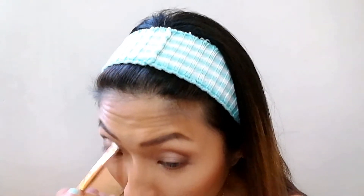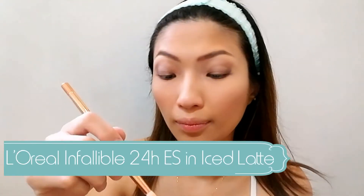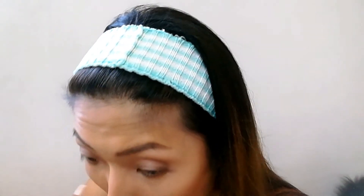Using a more fluffy brush, I'm going ahead with Eyeshadow Shine 153 and putting this in the middle, or the balls of my eyes — this is where the light hits to create the halo effect. I'm taking a plain fluffy brush to blend the edges together and make everything look seamless and well blended. Using a pointed pencil brush, I'm going back with L'Oreal Infallible Eyeshadow in Eyes Latte, popping this in my inner corner to brighten up the eye area.